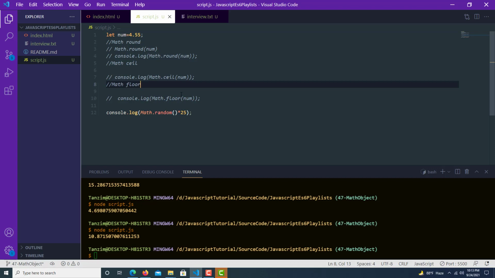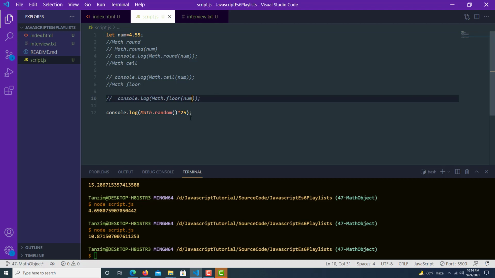That is, if it's 5.5, it will give us 6. Math.floor on the other hand gives us the lowest integer. All of these are rounding of the values. So even if it's 4.75, it would give me 4.